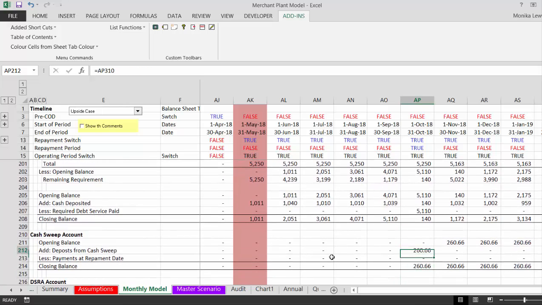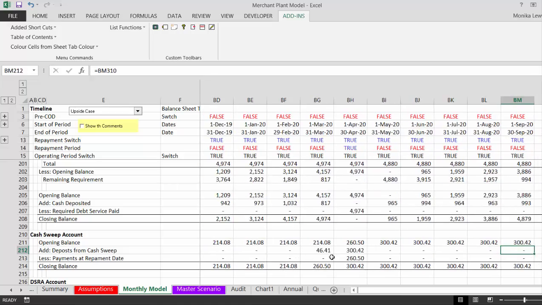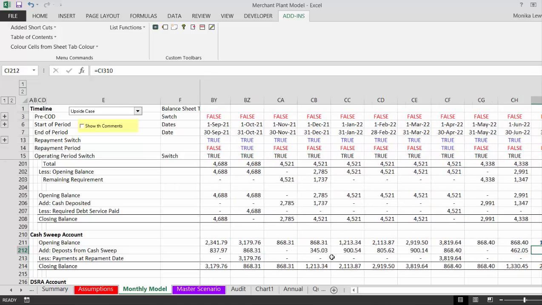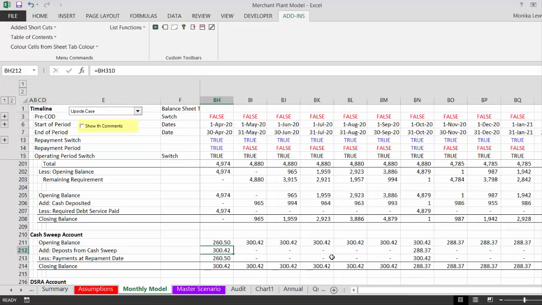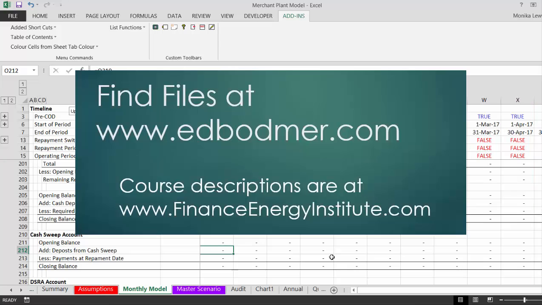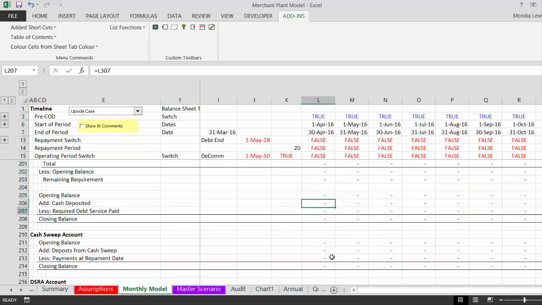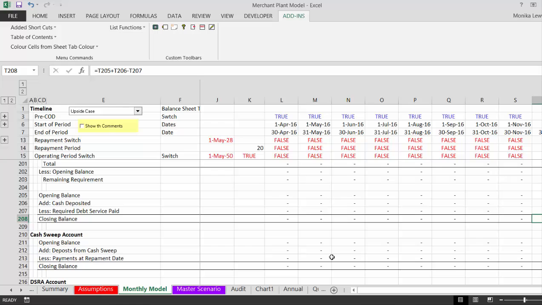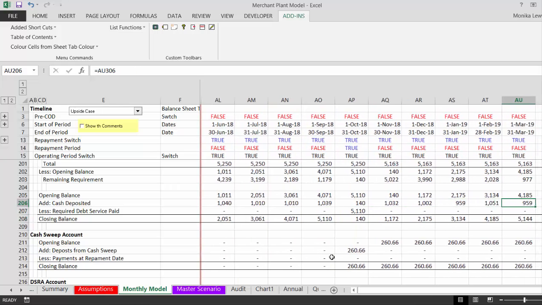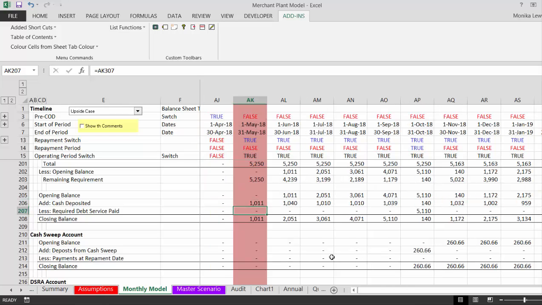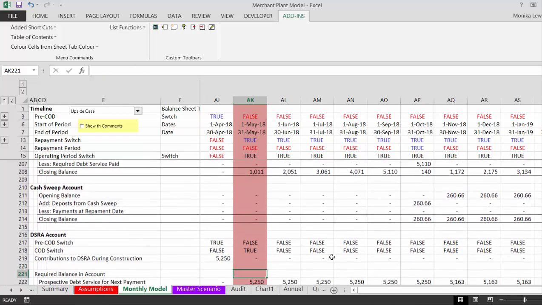Okay, and then we put a cash sweep account in. If we have anything left, we sweep it. We're only going to sweep it if we have something left over. And you can see here, once you get out here, you can sweep more of it. Now, here's the real thing. Each of these, the cash deposited and the amount you pay, they all are single things. I'm looking at the formula bar. They're all single formulas, and they come from a simple little calculation in the cash flow account.